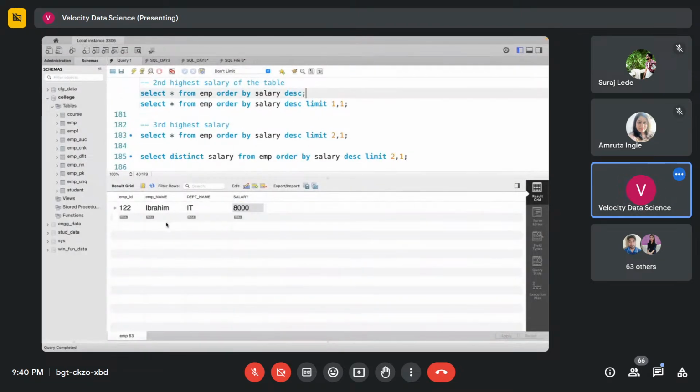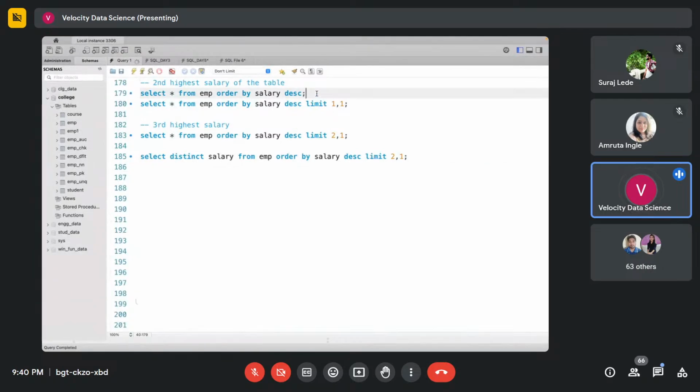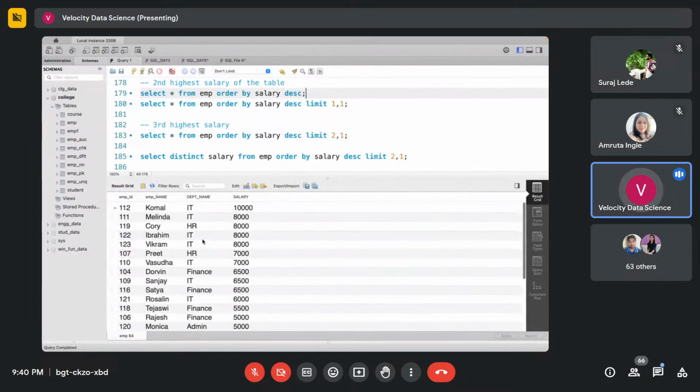Now if you see the output we are getting, what is the employee name? It is Ibrahim. But if you see this output, what is the third record you have? Corey. But what are we getting? Ibrahim.